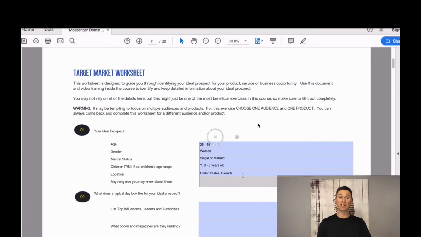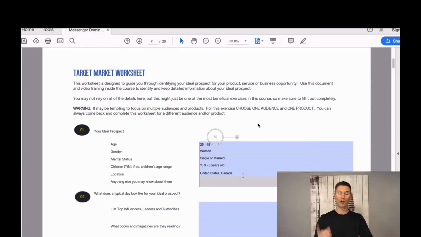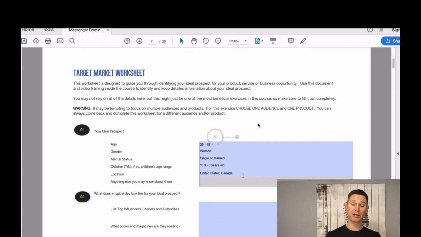So just like we said before, do this with just one product or one opportunity, not more than one. So one audience, one business opportunity. You can always add later, but this is just for one audience, for one product, for one opportunity.